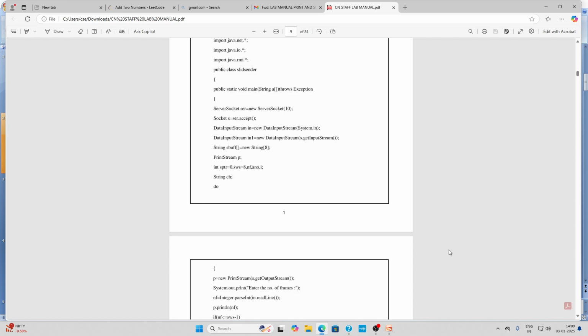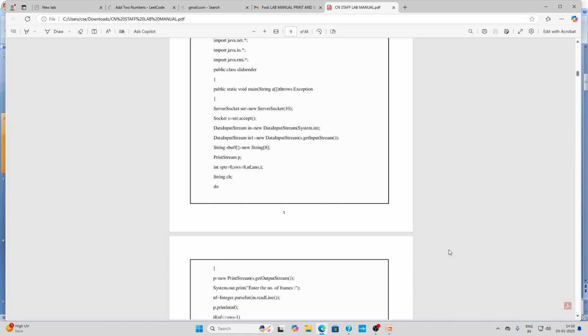And next we'll see the class declaration. Here the main class is SlideSender, and this is the main class. And public static void main is the main method. And here, I'm using the throws clause, like IOException or UnknownHostException, which is used to pass the exception on to the environment.